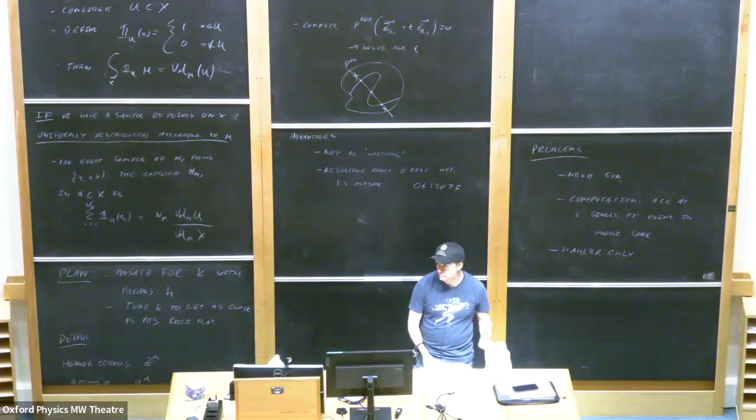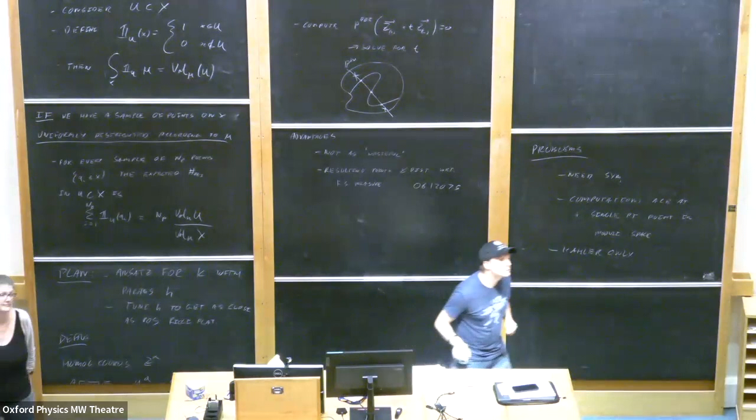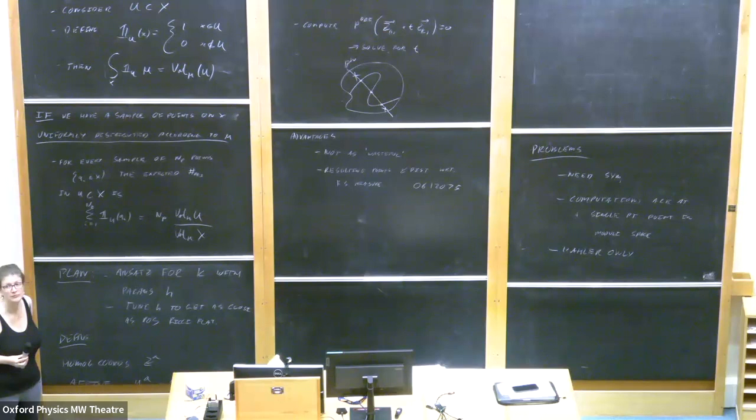Any questions for James? Yeah. It's a bit weird because naively I would say that when you say that the need for symmetry is an issue, I would say that usually we like to have symmetries in order to understand the results as a representation of those symmetries. So it's true, right? Symmetries are nice because they give you lots of computational and understanding control.